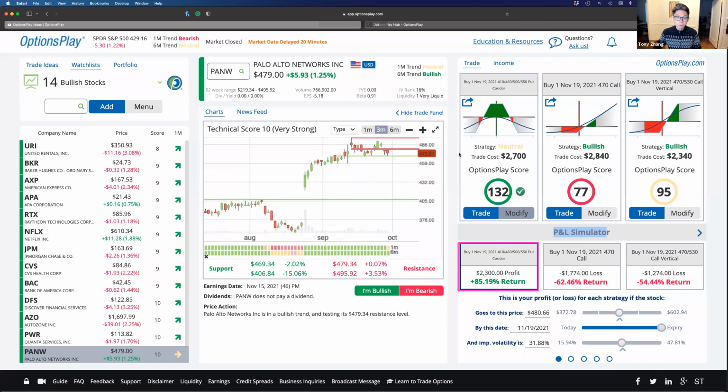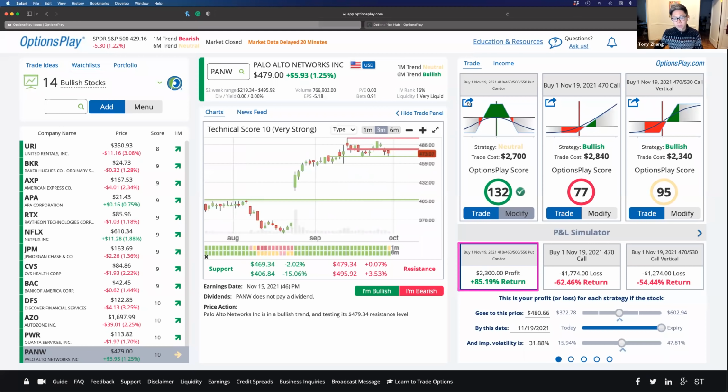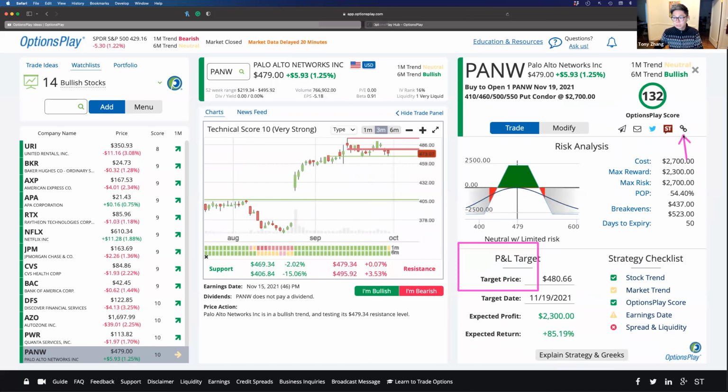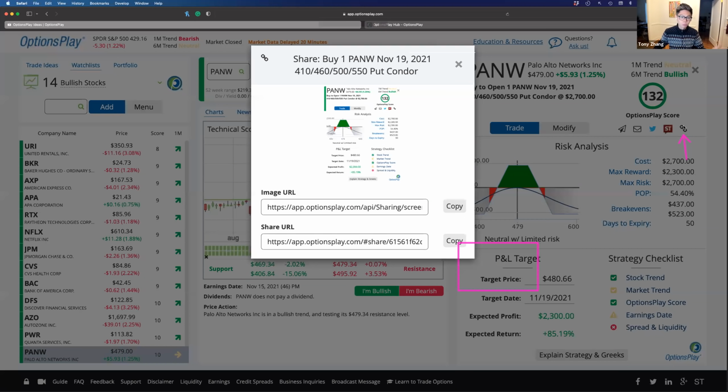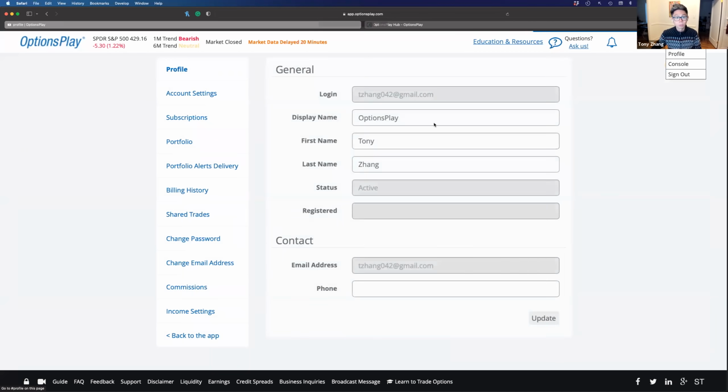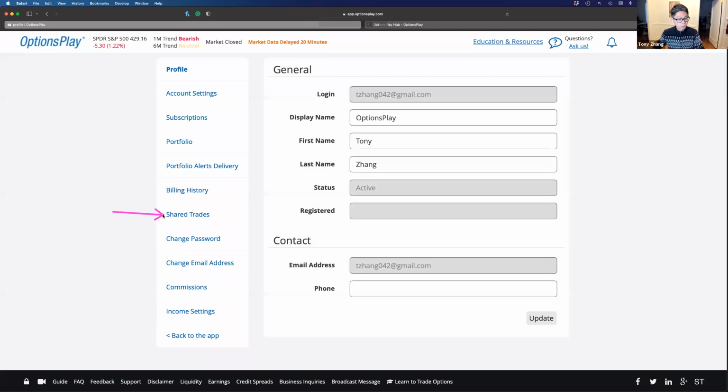And more importantly, for those of you that are new, you can paper trade these strategies. You can click on the blue share button and use this link here to save a trade. And when you save a trade, it simply allows you to paper trade this and track this trade between now through expiration. If you're brand new to a strategy, if you've never traded an iron condor before, or some other strategy that you're learning, or someone else told you about a strategy, use the paper trading feature, and all of your paper trades show up under your profile. You'll be able to see it under shared trades.